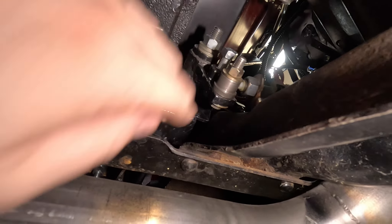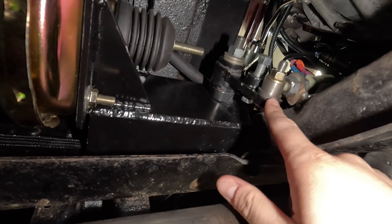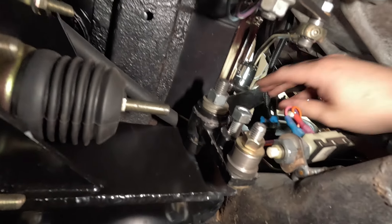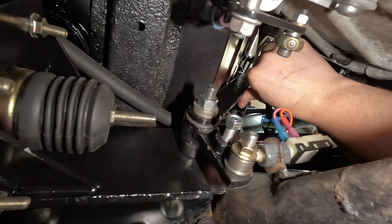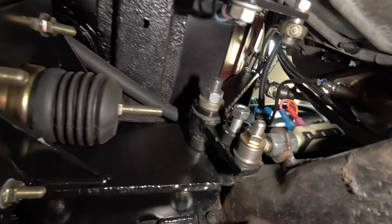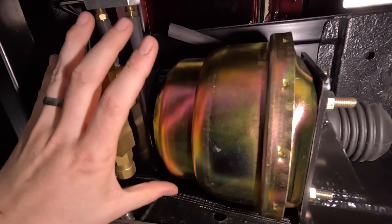The other thing we have to do is get a brake return spring on here somewhere. We think that was where the brake return spring was originally, but now we're going to have to do something else — just like a throttle return spring. If I reach up here and pull that, that's like pressing the brake. If you let go of it on its own, it just stays there — you don't want that. You need a spring to make sure once you let off the brake pedal it automatically returns. So that spring has to be in here somewhere to get maximum leverage.